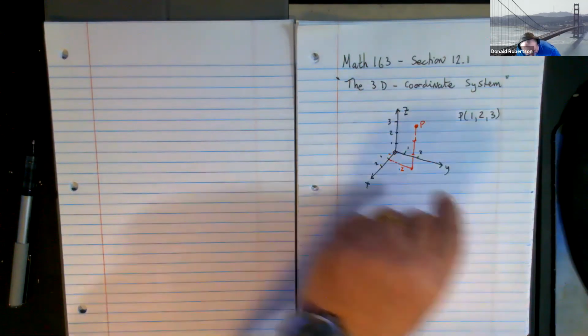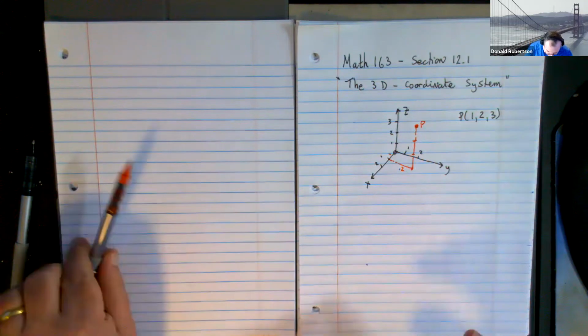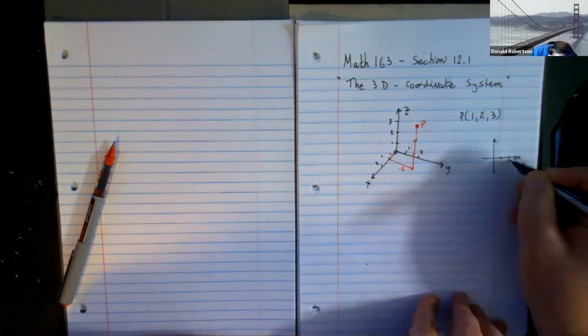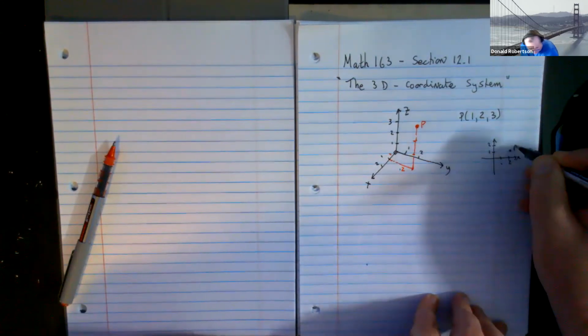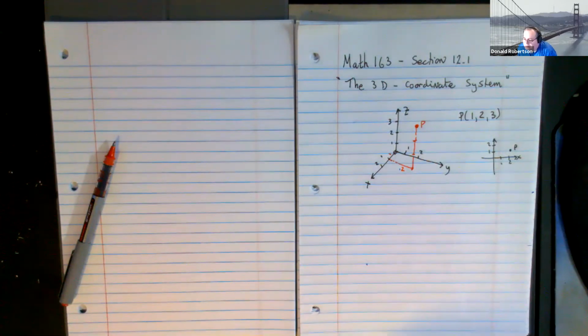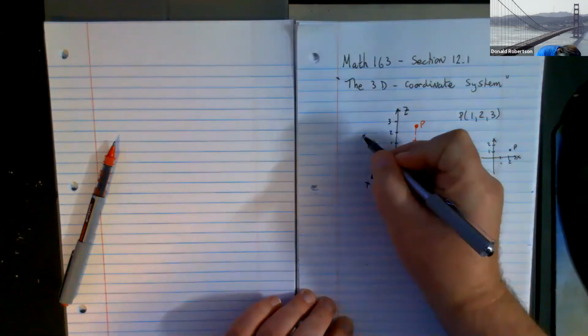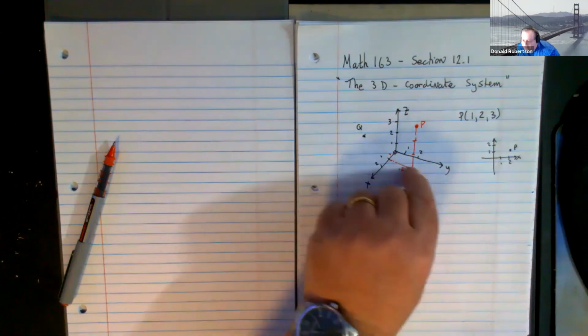Now, if I didn't have these extra 2 lines in, wouldn't it be very difficult to tell where P was? In 2D, we don't have that problem. If I say to you, that's 1, that's 2, and that's 1, and that's 2. If I tell you that guy is P, can't you pretty much tell it's 2, 1? But when you do it in 3D, it's not. For instance, suppose I've got a guy over here called Q. Can you really tell what its coordinates are? No. You would need to have some kind of extra lines like these.